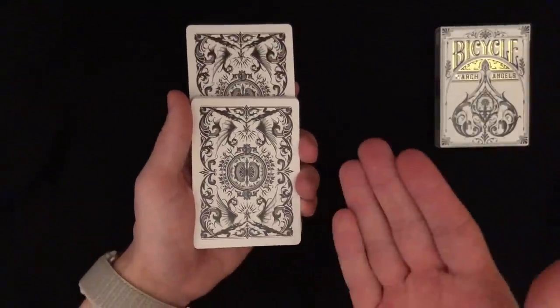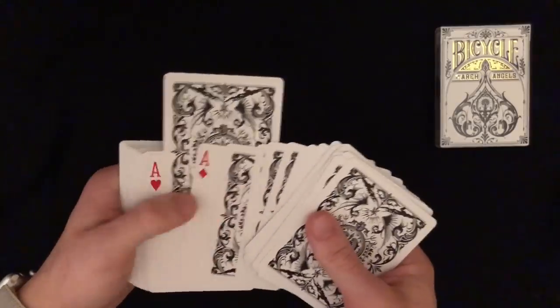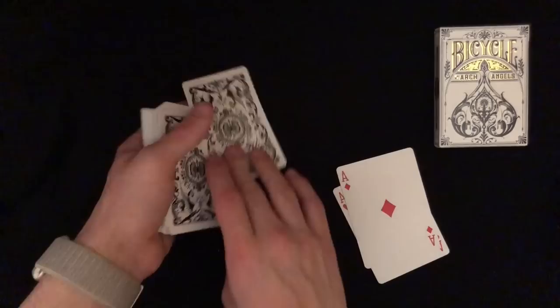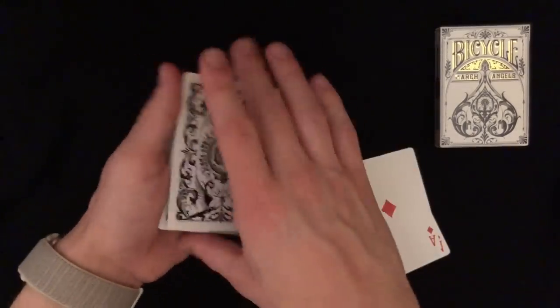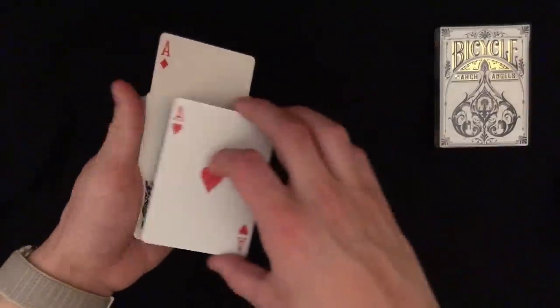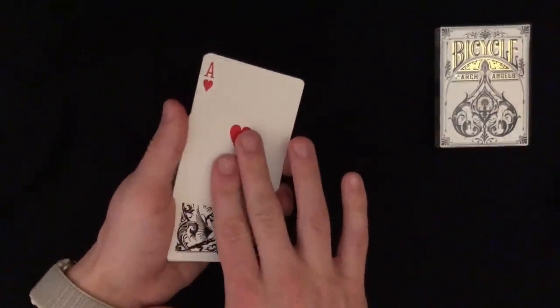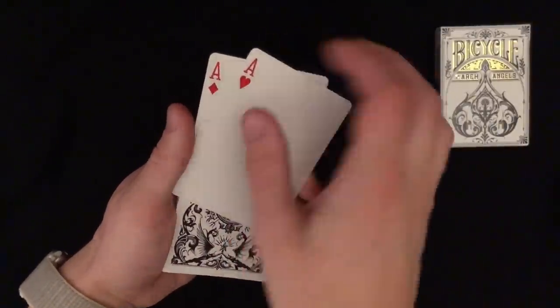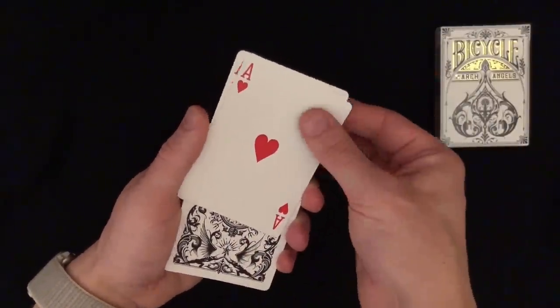slide out. You see that happen there? I'll show you it again. So you get in the pinky break situation. You got the pinky break, take the cards, peel off one, set the other down and push it up. And you can even move them out a wee bit, just try not to show that there like I did. You can use your thumb to hide that.